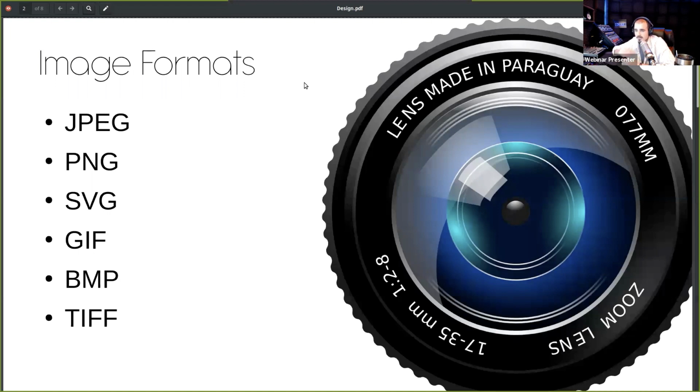JPEGs, if you'll note, if you've ever seen a video labeled MPEG, is motion JPEG, right? JPEGs are images that are used absolutely everywhere. They're lower quality than BMPs or TIFFs, but they're high enough quality to basically power nowadays the entire web.